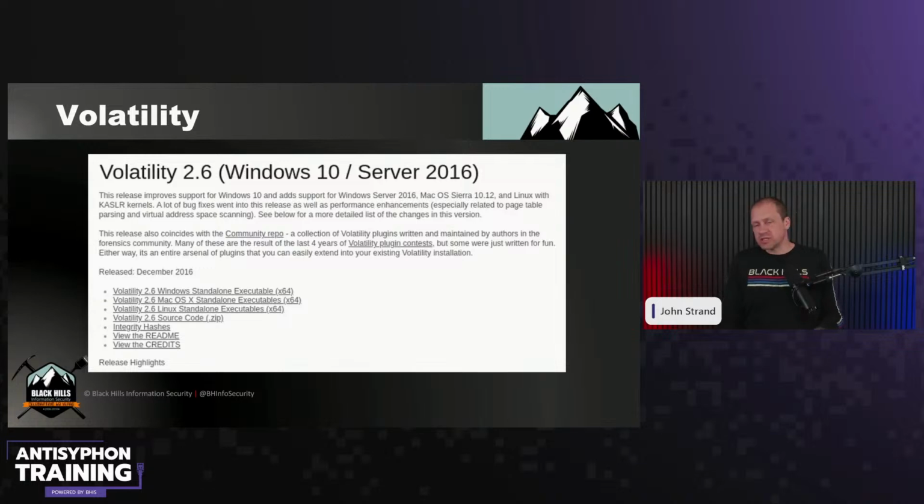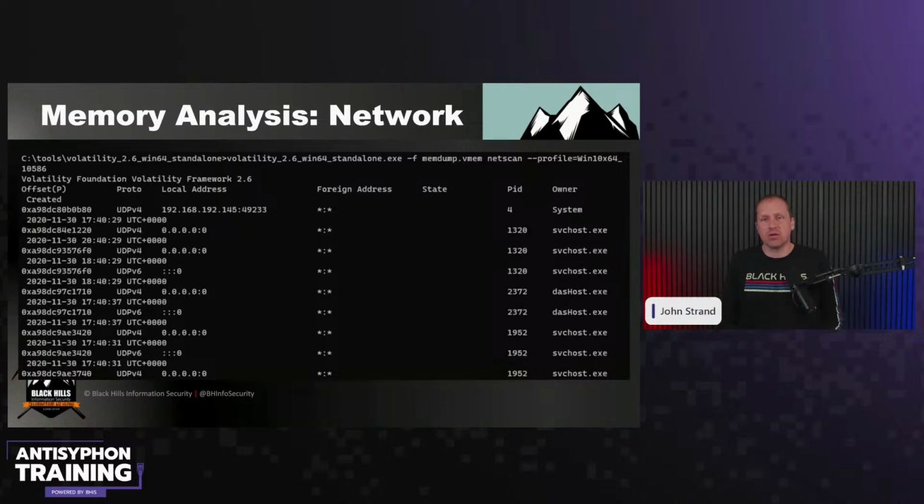But when we're working incidents, we're dealing with servers, I don't want the attackers to know that I'm on. So I'll dump that memory off of that virtualized server. I'll dump that memory off of that workstation using WinPMEM or a number of different tools. And then I can do this type of magic. For example, I can do NetScan. This should look familiar, because it's the exact same methodology that we did with Windows, where we're looking at network connections, investigating processes, looking again at network connections, process execution, parenting, and hierarchy. We can do all of that with Volatility, with dead memory of a computer system, to do that investigation.